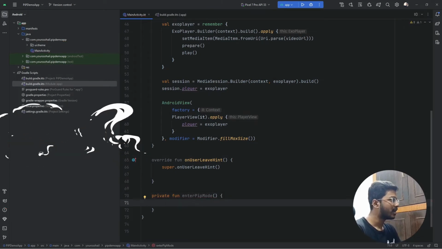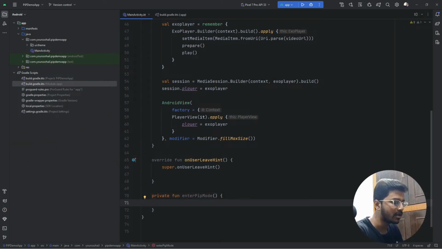Over here we will provide the required configuration for the picture-in-picture mode. The first thing that we require here is the aspect ratio, the actual ratio in which you want to open up the smaller window. So we'll say Rational, and we will provide the dimensions for it. So this basically means 16:9.